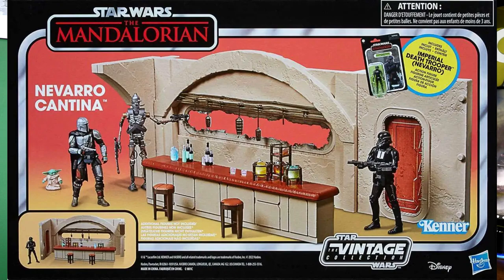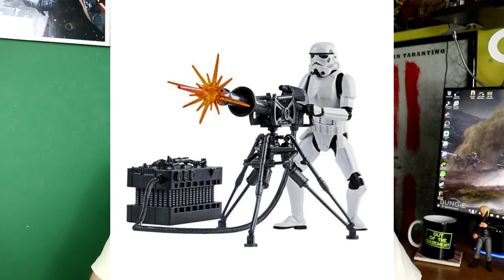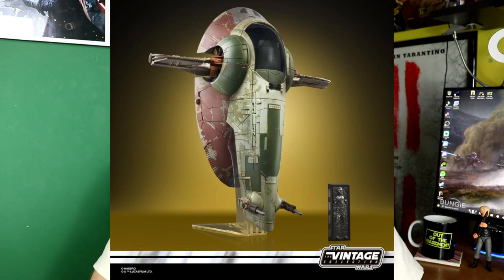It totally makes sense that the vintage collection, which is both a cheaper and a smaller scale of figures, gets the world building — extra accessories, playsets, vehicles, dioramas, etc. That makes perfect sense because to me, the Black Series has always been about the appreciation for the design or the character, having more of what should be a definitive look of the character and focusing on the engineering that goes into the sculpt and the articulation. But I'm also a fan of world building, so it's always been a tiny little hole in my collecting heart.